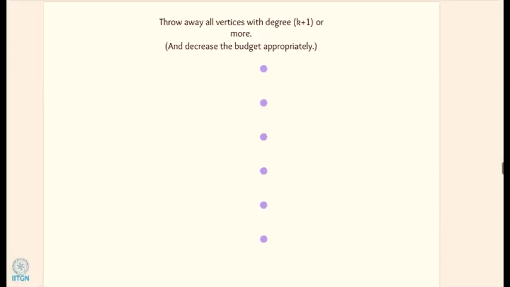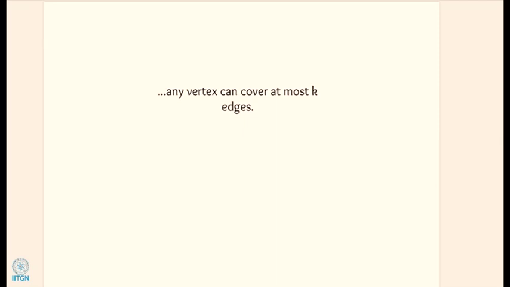So basically, you keep discarding vertices whose degree exceeds K and adjust your budget, so that you're left with an equivalent instance. Now I claim that after you've deleted all the high degree vertices, the graph that you have is nice in the sense that it is small, if your budget is small. What do I mean by this? Once all the high degree vertices are gone, any vertex can only cover K edges or fewer, because if it could cover more, you would have gotten rid of it. So let's say K is the current budget; any vertex has degree at most K.